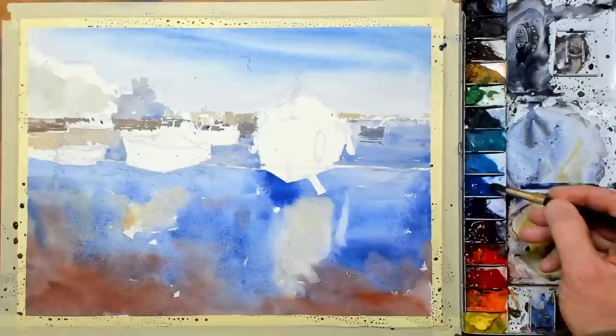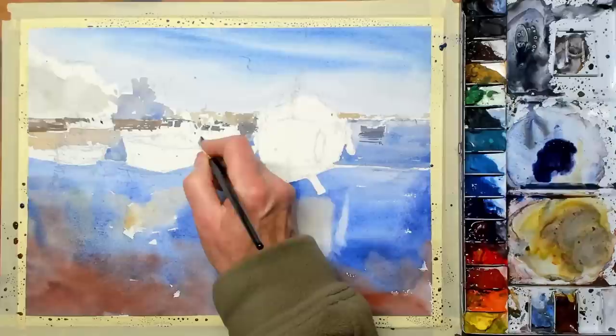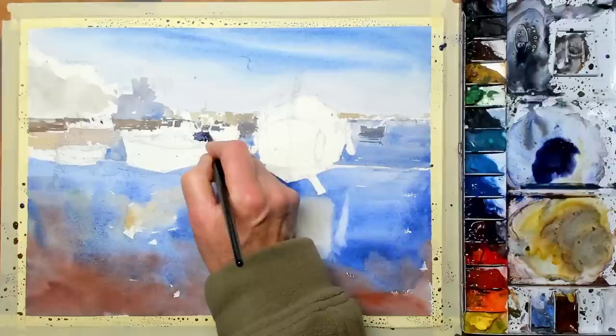And that can create the illusion of lots of little boats all mingling in with each other. In a way, it's very similar to if I was painting a car park with lots of cars very close together. Painting in lots of windscreens can just give that impression of the actual car, or in this case, the boats.